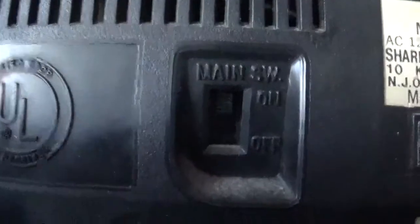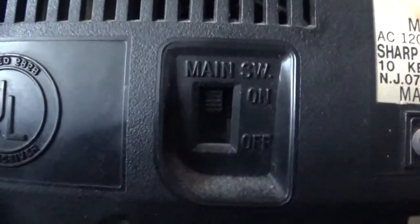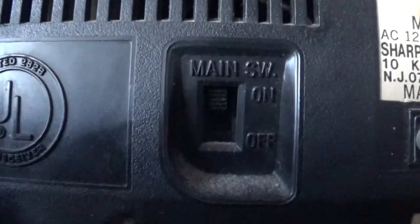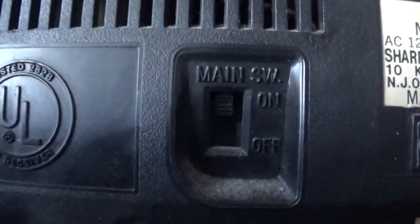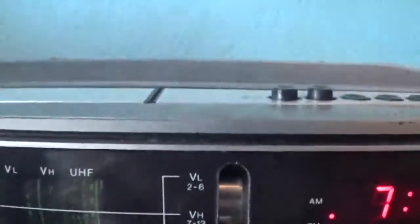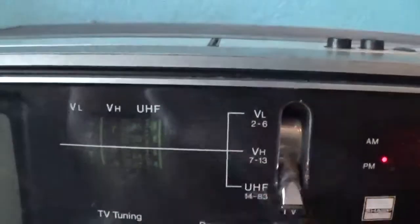I honestly don't know what this part is right here. If any of you have any idea what this is, let me know in the comments below. And also let me know in the comments what these things are for. I'll just keep it down here for now.